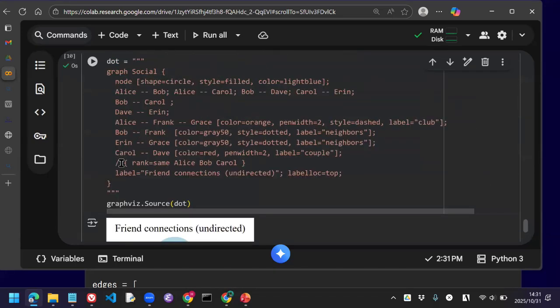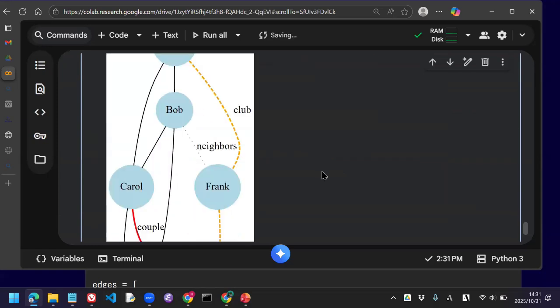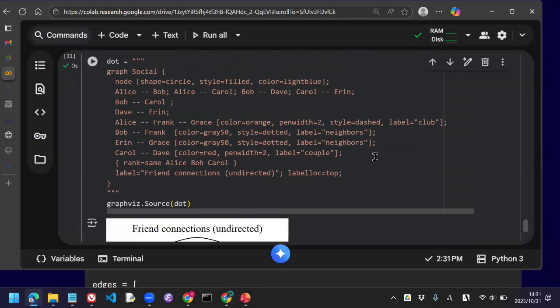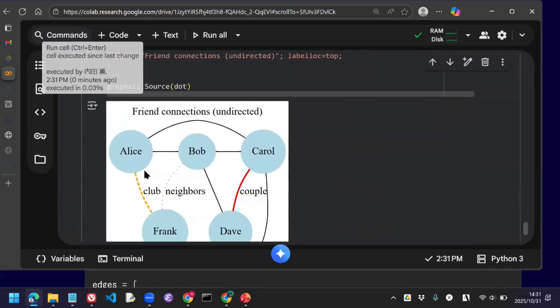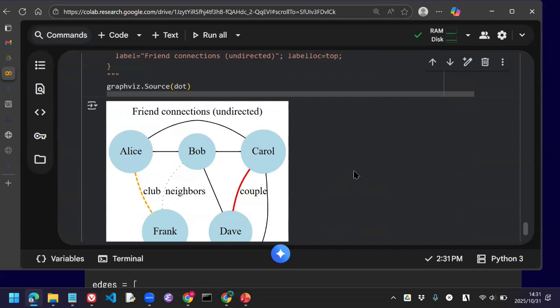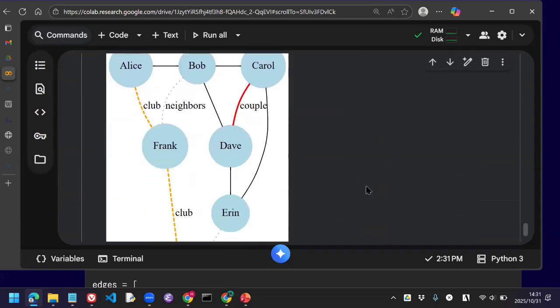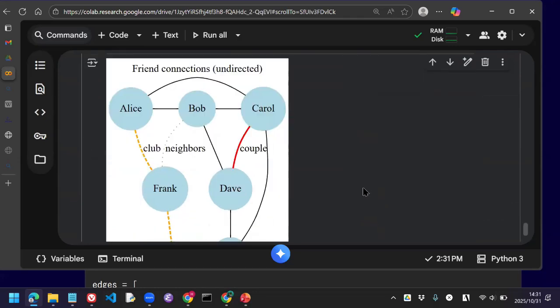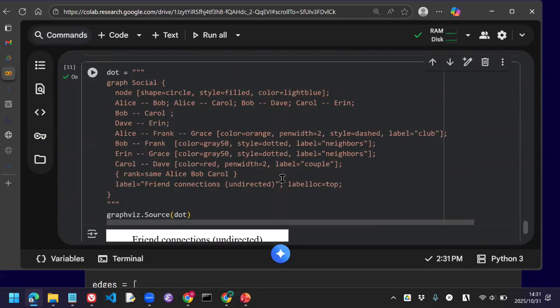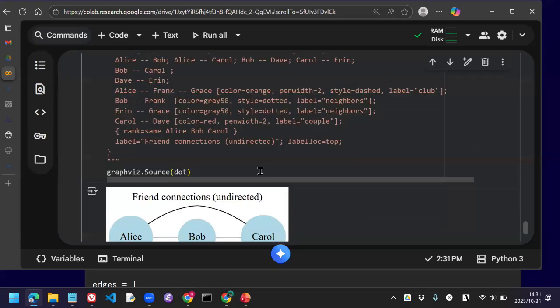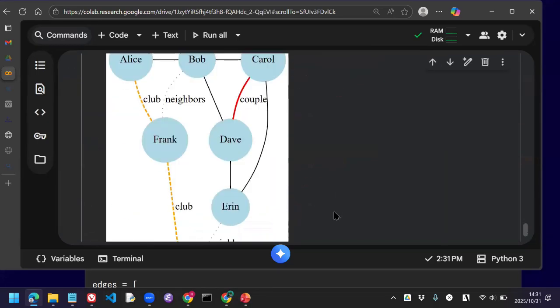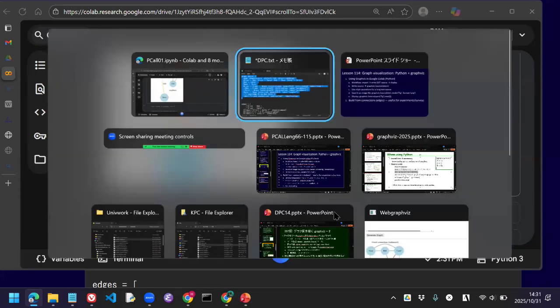And you can also specify the position by putting Alice, Bob, and Carol in a horizontal array, horizontally lined. This is one example of turning a rather long dot description into a graph using Python.